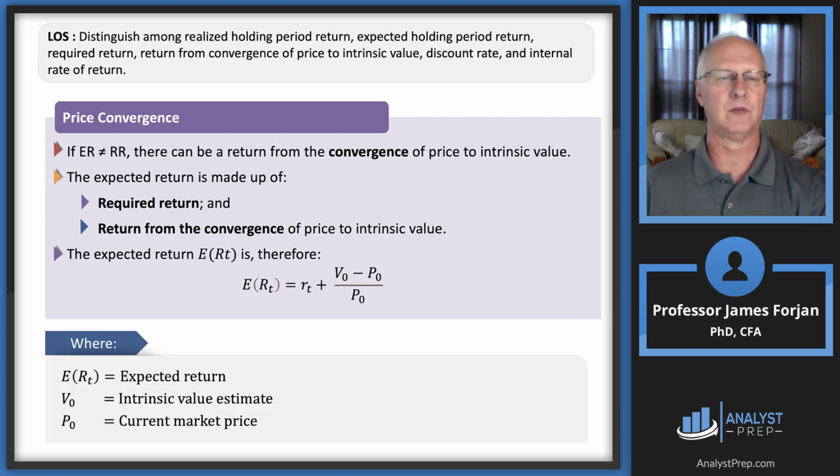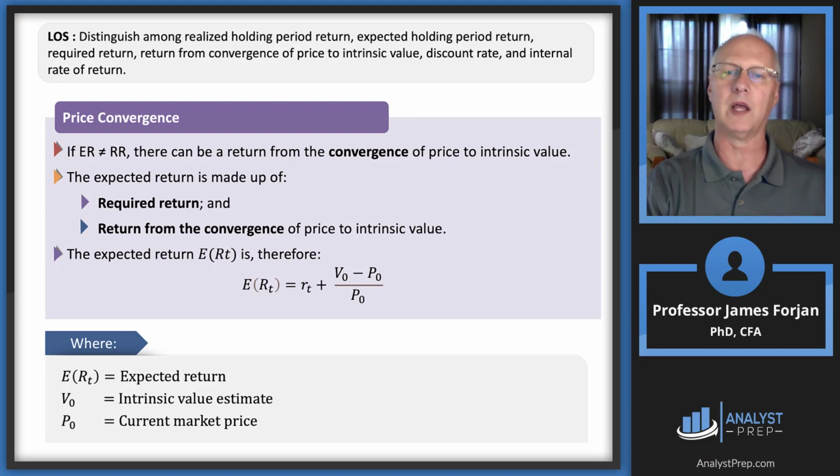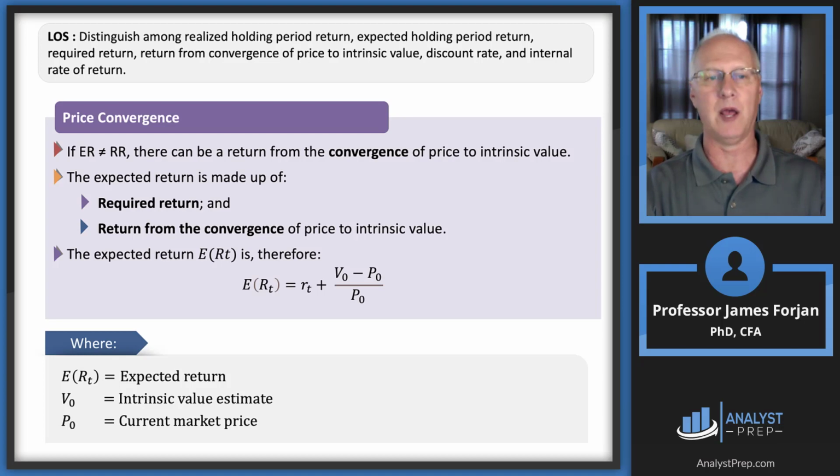How about a price convergence, right? If the expected return and the required return are not the same number, there's probably going to be a convergence to the intrinsic value. And you can come up with a regular little old equation that we have in that purple box at the bottom. The important concept here is that once those prices move away from their intrinsic values, whether they're overvalued or undervalued, sooner or later enough people are going to come up with a more and more accurate estimate of that intrinsic value, and that's going to dictate their behavior over in the capital markets. And so they're either going to bid up or bid down the price of that share of stock or that bond, so it moves to its intrinsic value.